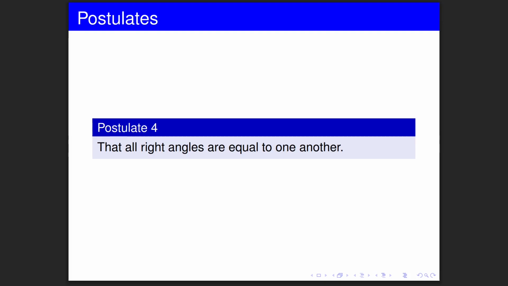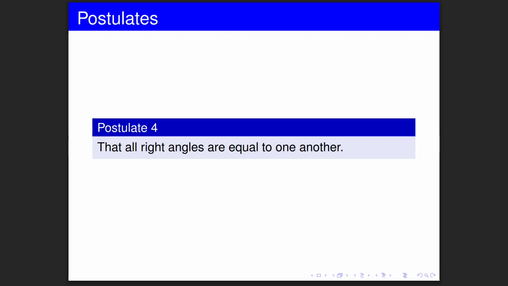The assumption that all right angles are the same means that we can use them as sort of a standard for measuring other angles. So you'll recall in the definitions we defined an acute angle as an angle smaller than a right angle and an obtuse angle as an angle bigger than a right angle. These definitions wouldn't be very useful if right angles could be different. Having the right angle as a standard for measuring angles was important for Euclid because the ancient Greeks didn't have angle measurements like degrees or radians that we use today to measure angles with.